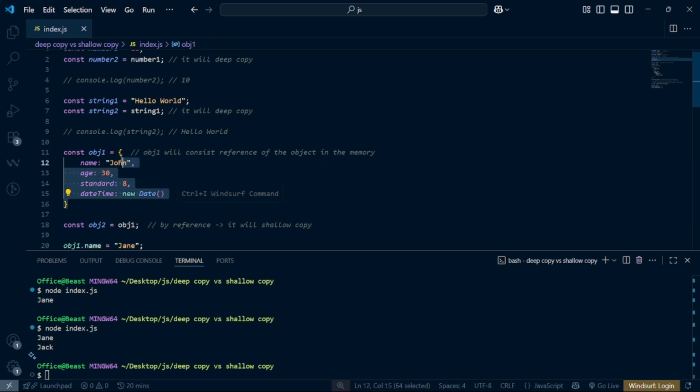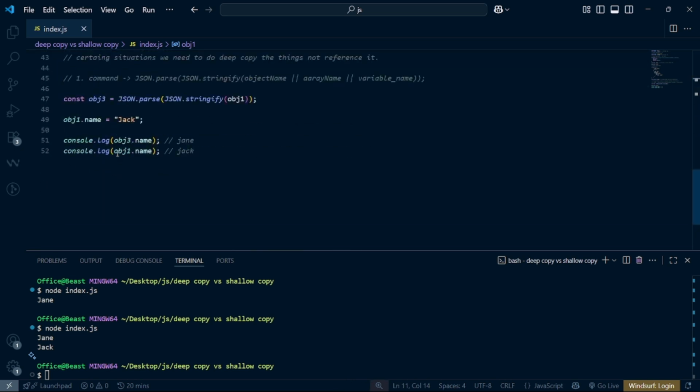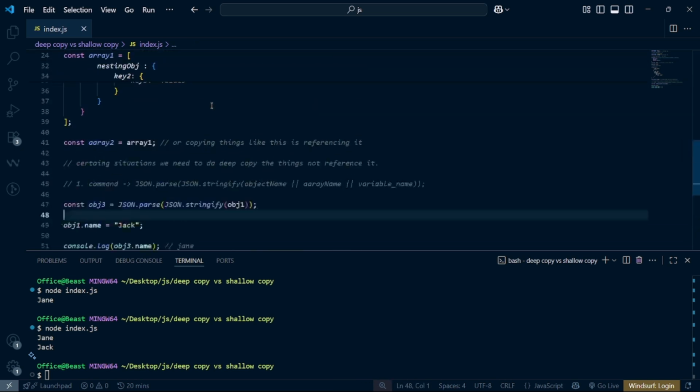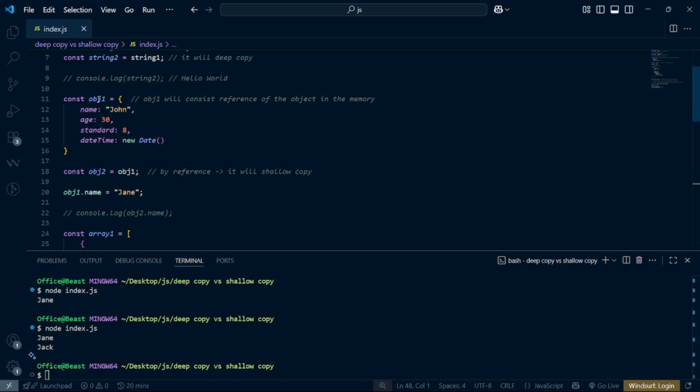Suppose you run JSON.stringify and give object1 inside it. Don't you think the integer itself will be changed into a string, and this instance will again change itself to a string? Yes, that is going to happen.